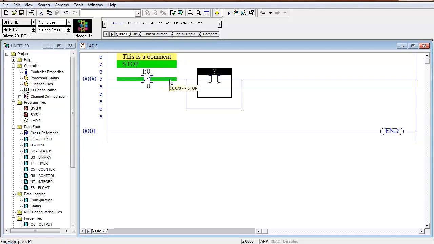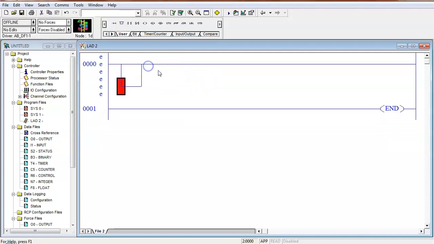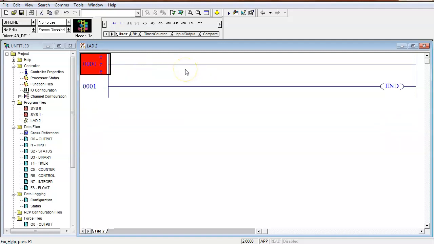So, in the beginning, where it says the comment stop, and just open and close, can you explain what's going on here? Well, nothing's going on right now. We're drawing our circuit, and we haven't run anything. So what we're doing is we're drawing the circuit. And then we're going to run the program, and we're going to come over here and flip these switches over here, and we're going to see what happens.